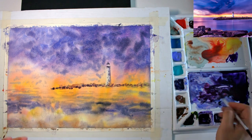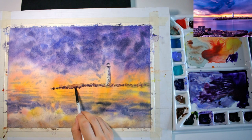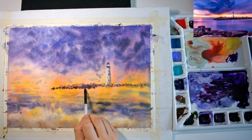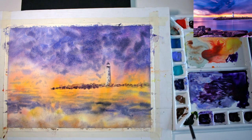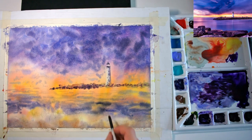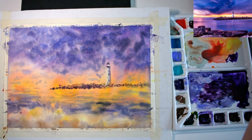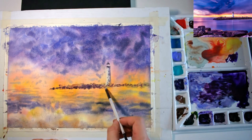But the bottom part of all this area is actually pretty dark, so I'm gonna go ahead and continue adding a little more color in this section. Okay, just sort of nail it down a bit more to the ground, not the ground, but you know, the rocks near the bottom anyway. And I always take a look, step back as well, just to see if it's making sense. So always try to remember to step back from your painting a little bit, look around and see if it's reading okay.